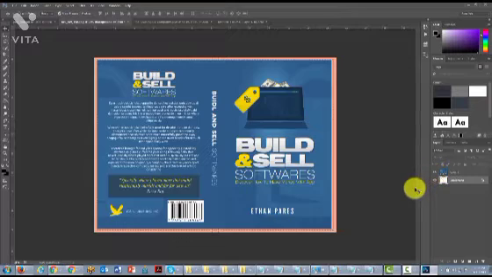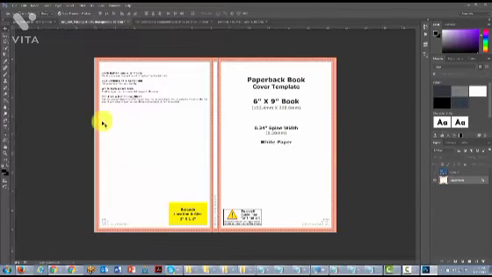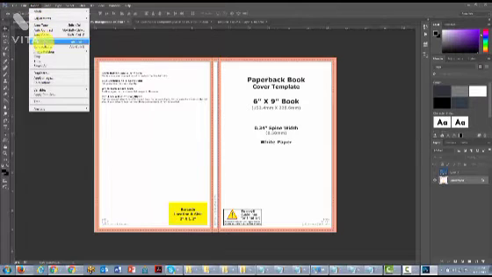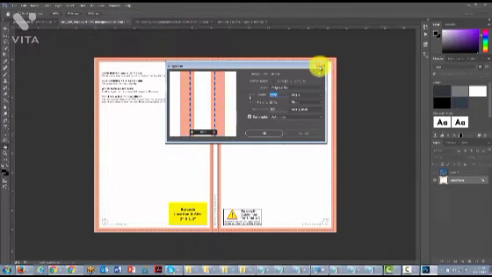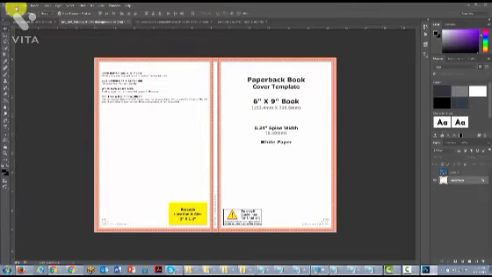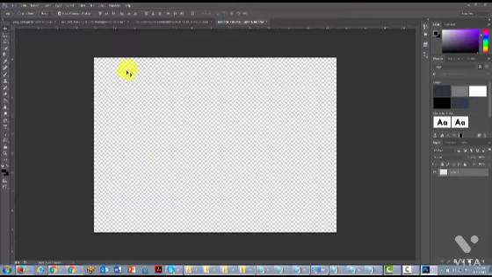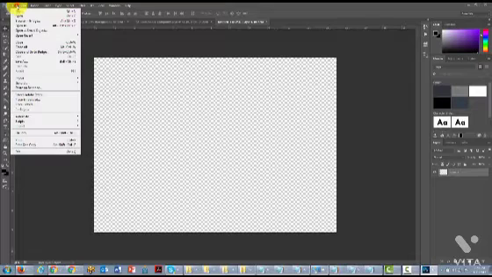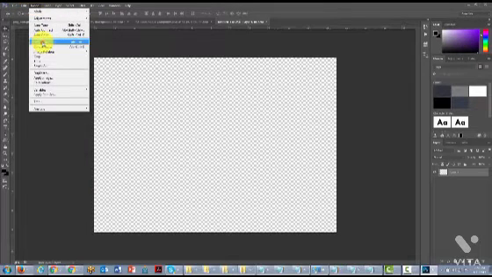So there are two steps in the process. One, we want to find out what the image size is of the template. And all these templates are going to be specific because they're going to be according to how many pages our book has, as well as the actual size. So in this particular case, we're going to look at the image size. That's one step. And then we're going to create our template size, and we're going to create it in the size of that template so we can start to do our design inside of there. And we want to make sure that our image size is exactly that.